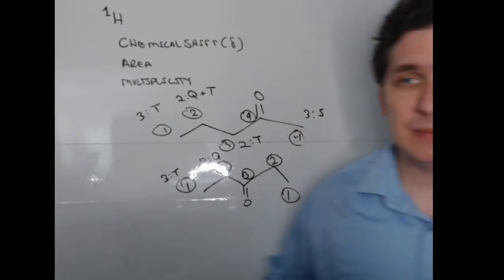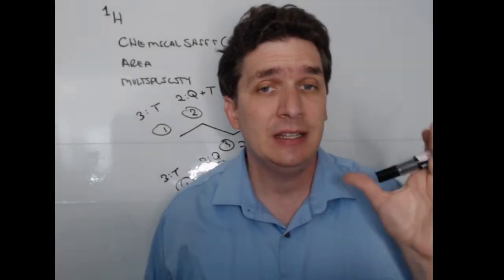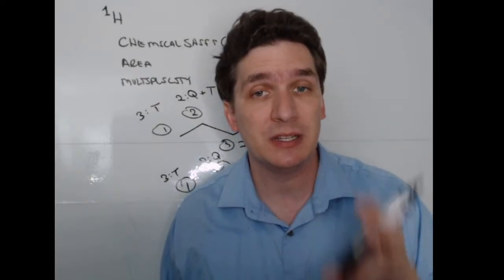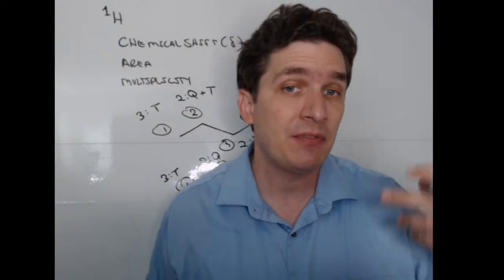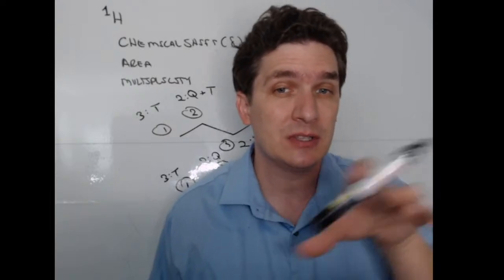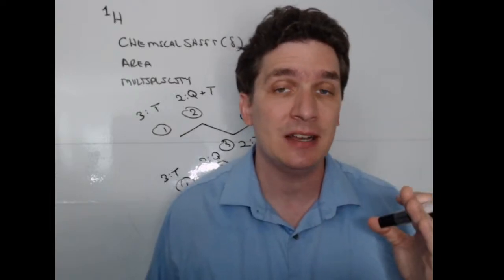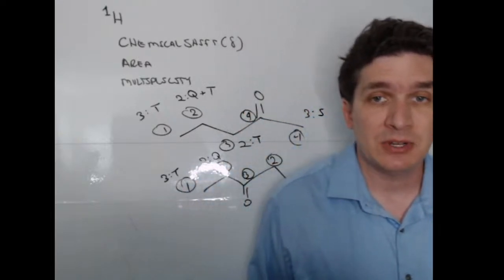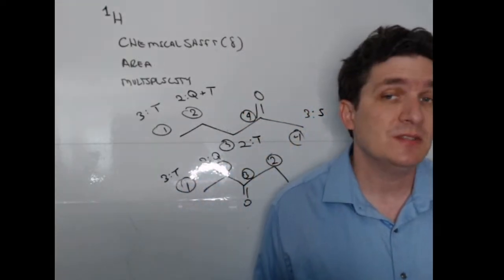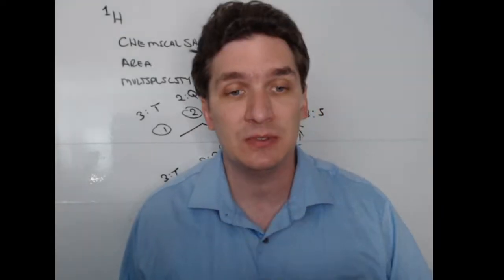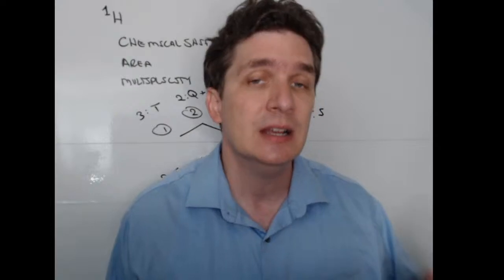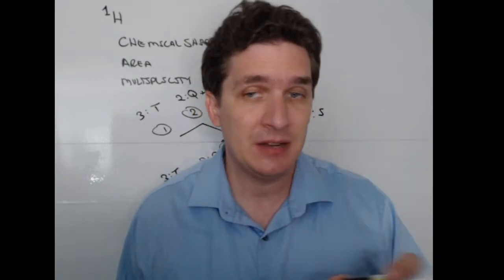Now, carbon-13, we're going to update this for the fall. Carbon-13 is quantitative in principle, but it's not quantitative in practice. So we treat carbon-13 spectra as if they are quantitative. It's really kind of a nuance of how long it takes those nuclei to stand back up. In practice, it's prohibitively long, therefore expensive, because you pay by the hour with NMR to do quantitative carbon-13. So the only thing they do is they look for the number of chemical shifts, but they don't look for the relative areas. Again, interesting facts, but not really something you need to know.